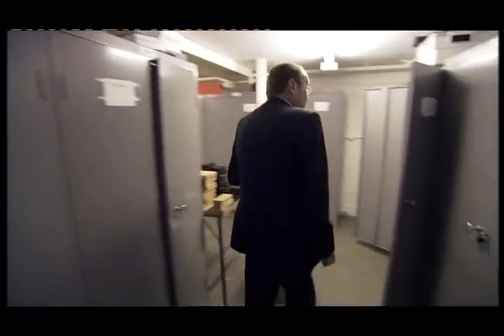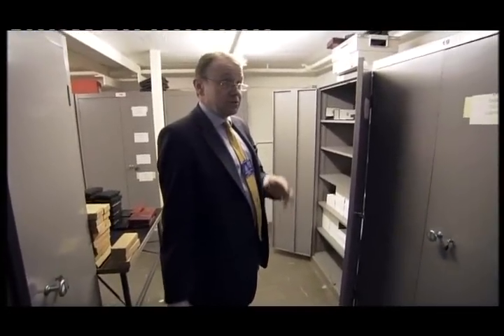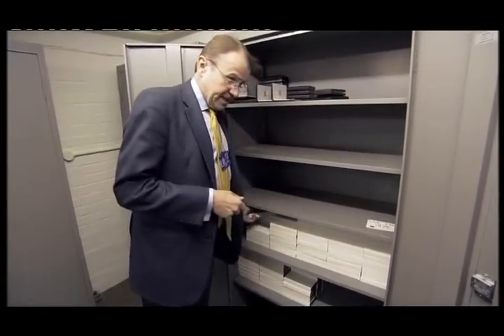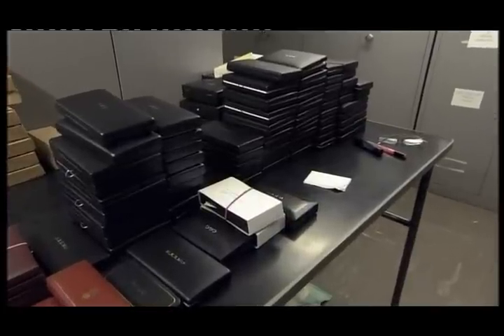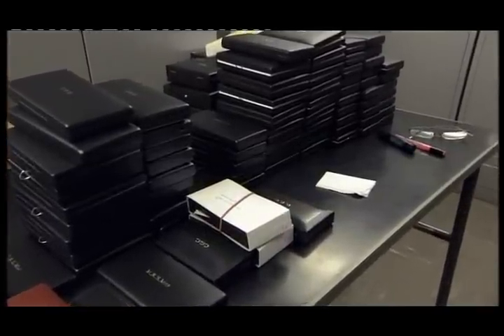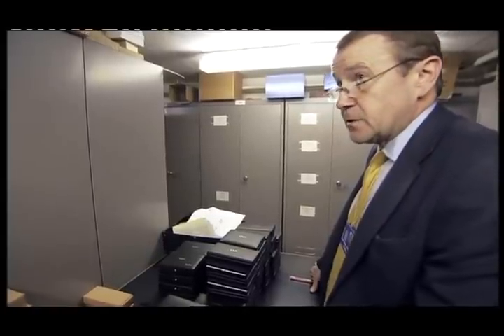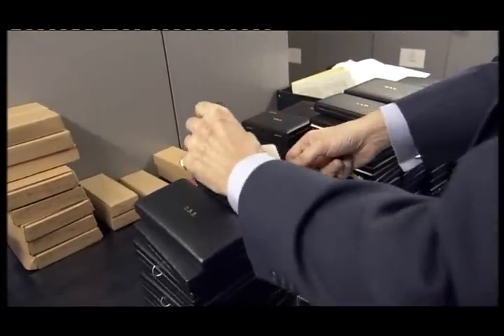Jeremy Bagwell Purifoy is the insignia clerk at St. James's Palace. In here is basically a year's worth of insignia — from terribly expensive stuff which is used very rarely, to things like MBEs and OBEs which we probably get through a couple of thousand a year. When we start getting ready for investitures, I go through the program, see what we need, and it all comes out, sits on that table, gets cleaned and checked, then comes back down here until we take it across to Buckingham Palace the afternoon beforehand.